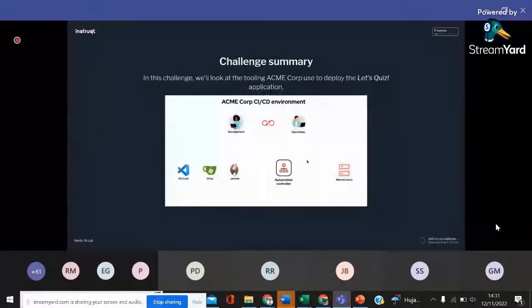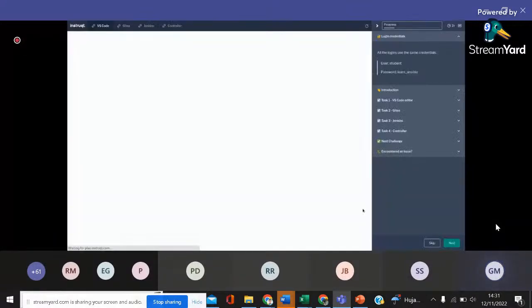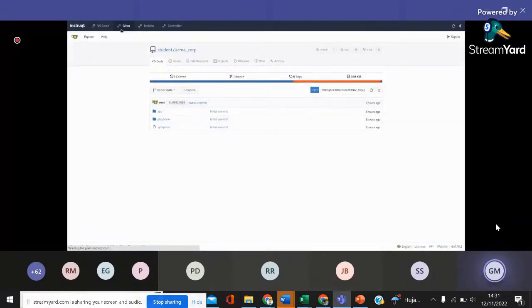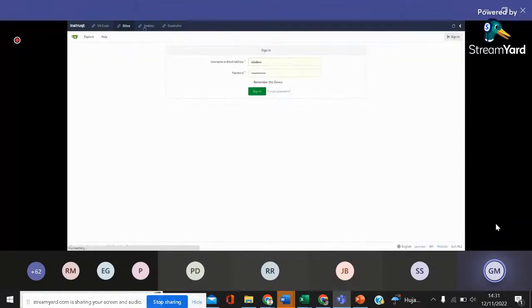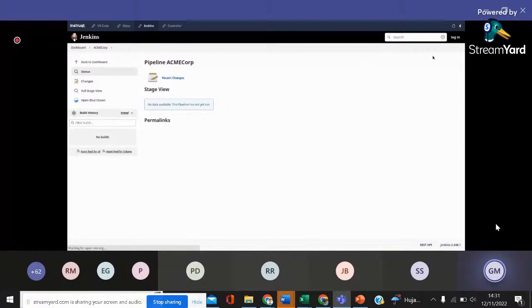So this is a challenge summary. We will be testing some CI/CD workflow here. First, we have a very simple lab where we have VS Code, then we have Gitty, which I mentioned as a repository. Then we have Jenkins running here.